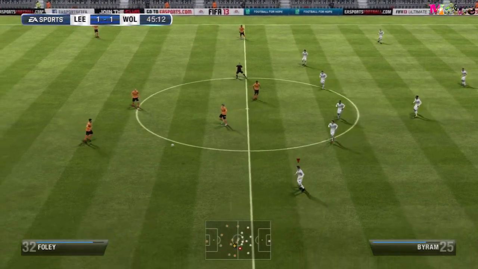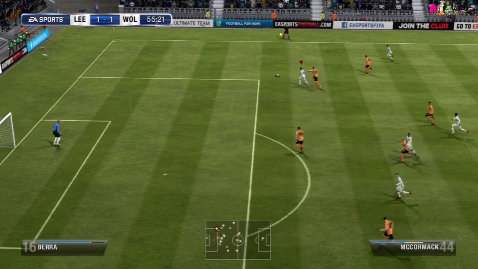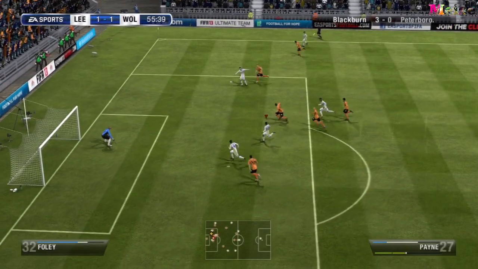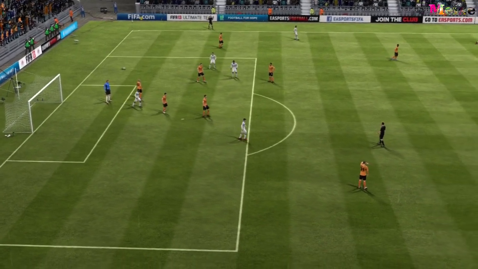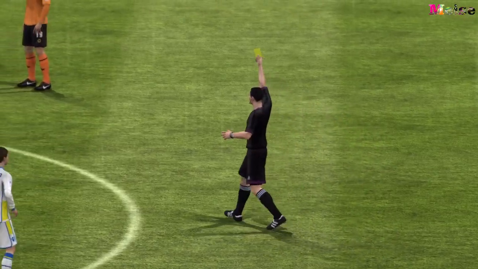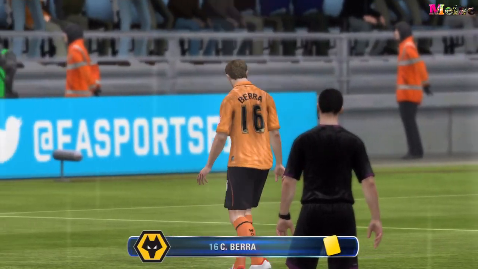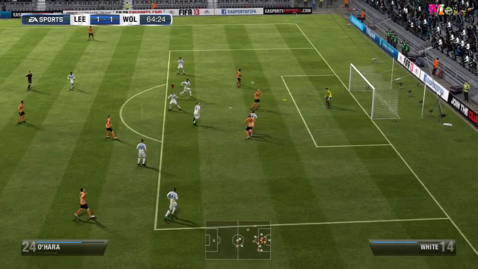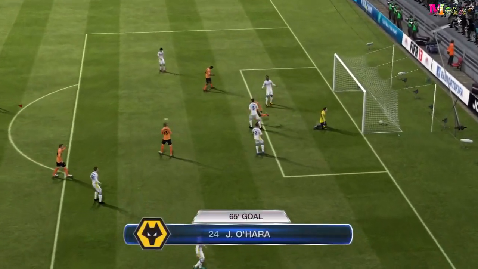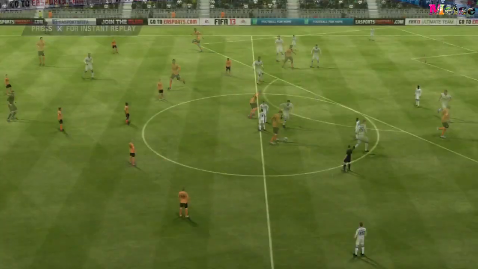Obviously, I'd much prefer 3, but I don't want to be dropping points against them, because sometimes it's pretty much a 6-pointer. So McCormack crossed it in, and this is the only thing Payne did wrong all that game. He managed to miss the target from like 8 yards out. He was trying a cheeky little scissor kick, but I was hoping he was going to just bury it and put me 2-1 up. But unfortunately, Wolves just tore me apart with a cross and managed to score that header through O'Hara, and there wasn't much I could do.